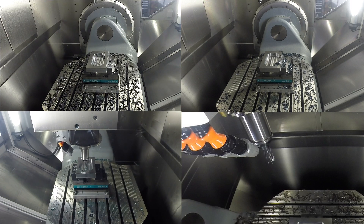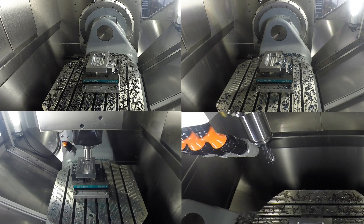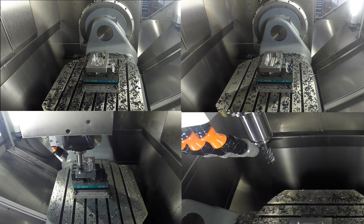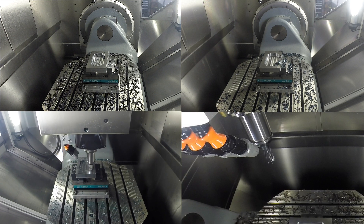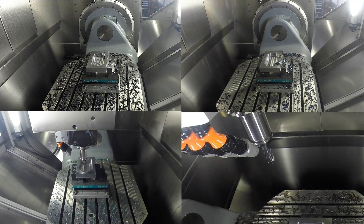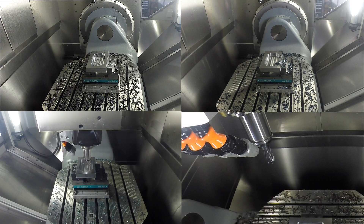As a recap, we compared four different styles of active cut toolpath that 1CNC provides for pocket machining. The toolpath that finished first was the 1CNC high speed active cut toolpath, demonstrated in the lower right hand corner — that used a solid carbide end mill. Coming in second, demonstrated in the upper right corner, was the 1CNC zigzag active cut toolpath, which also used a solid carbide end mill. Coming in third in the upper left hand corner is the traditional style active cut machining, where the pocket was cut in concentric passes — also using a solid carbide end mill.